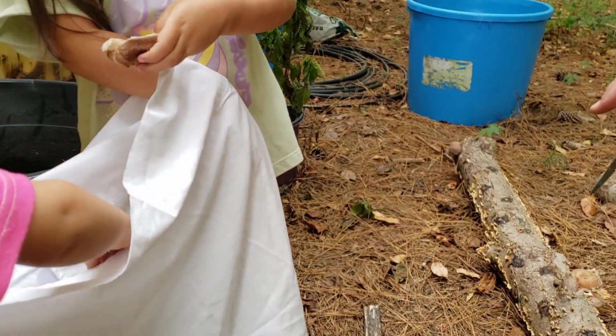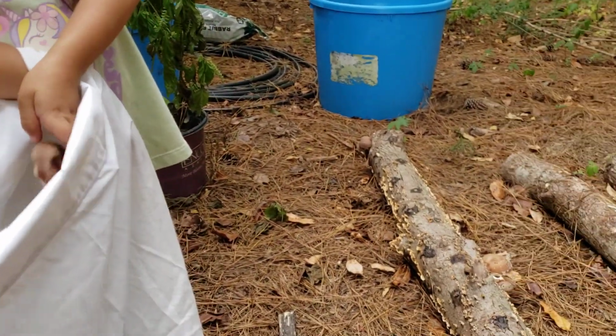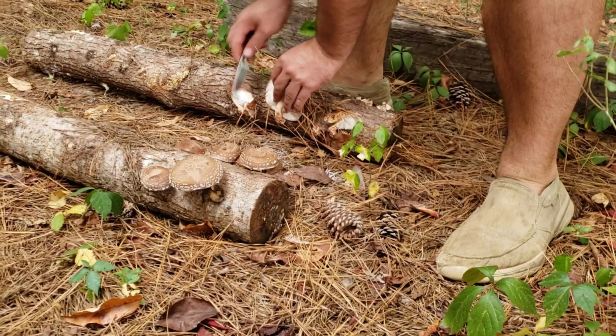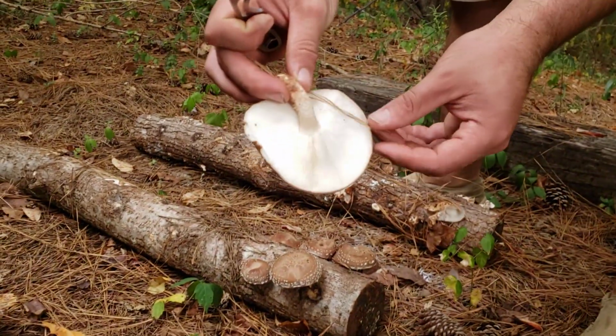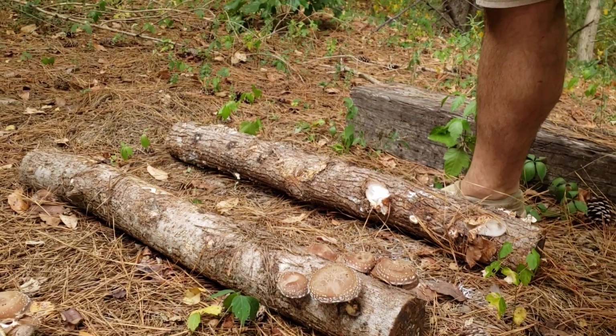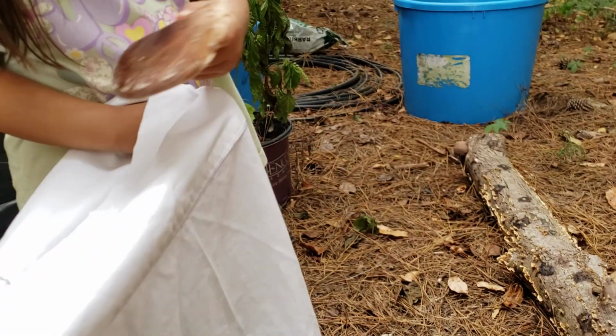And I'm not seeing the oysters. It seemed like it was no time. There was all kinds of little bugs on them and stuff, so it looks like these here are not as susceptible to the bugs. Wow, that's a really pretty one there. Really pretty one. Oh, got an ant on it, but nothing that a little shake won't get rid of.